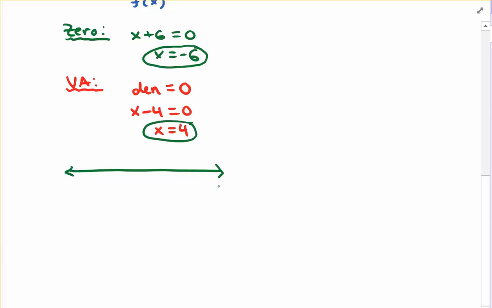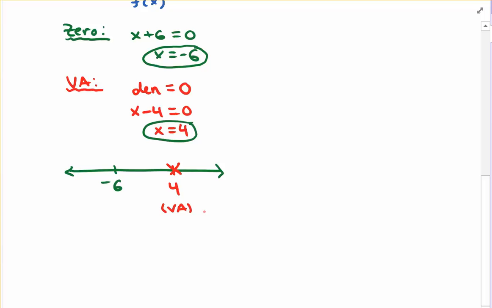Alright, so I'm going to sketch up a number line and place negative 6 on it, and also place positive 4. Since positive 4 is a vertical asymptote, or in other words, a place where division by 0 occurs for the function, I immediately put an x on top of it. The reason is that regardless of the inequality symbol, whether it has a bar or not, we're not going to include positive 4 as part of our solution set. That's because positive 4 is where division by 0 occurs, or in other words, a vertical asymptote.